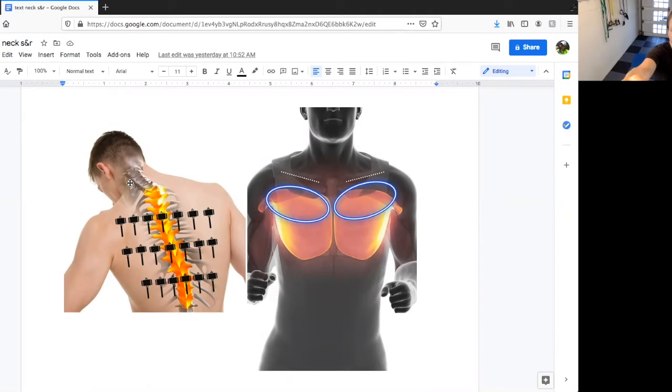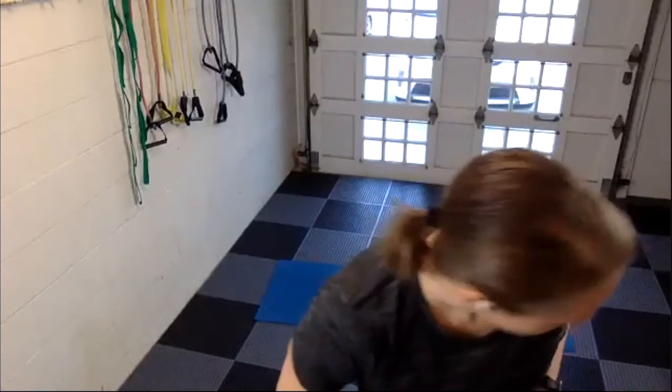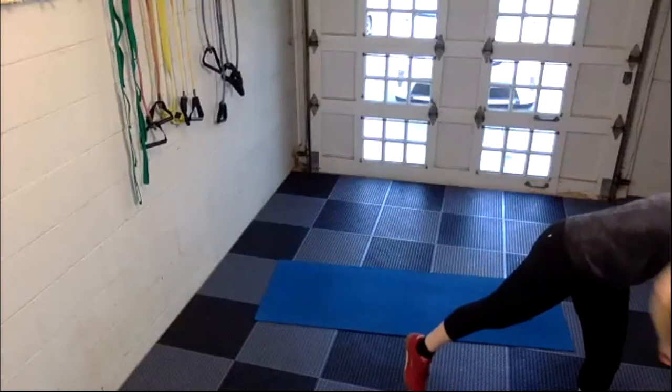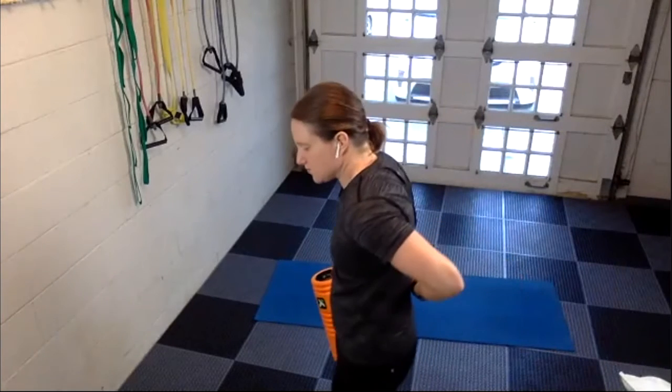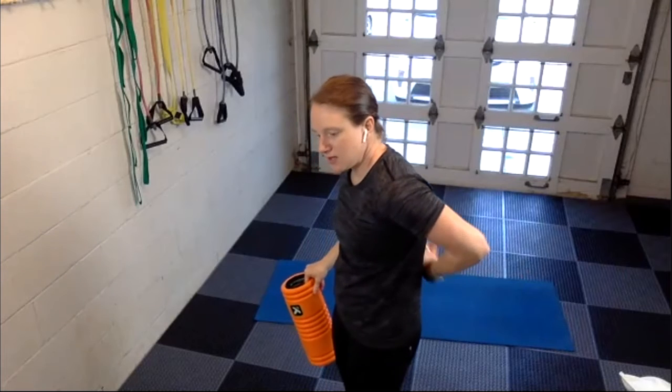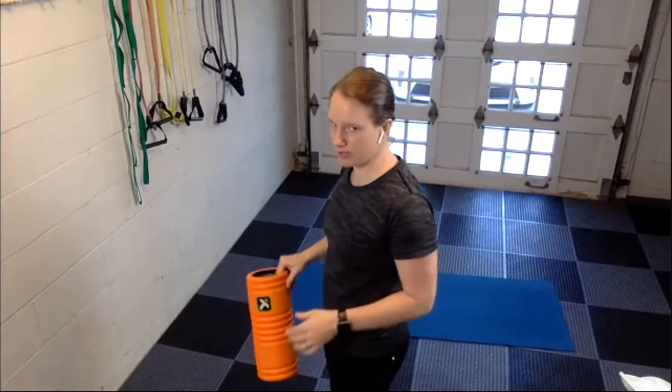So you can see this man here with his whole spine. The cervical spine is up here, and then what the orange part is highlighted is the whole thoracic area. So you can see how that stretches down the back. And we're going to be kind of working down the thoracic spine level by level and loosening up. Because what happens with that forward bent posture is things start to get really tight and they don't move right. So you need to get some movement and mobilization in there.